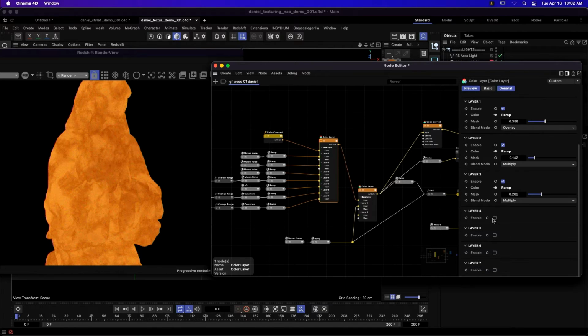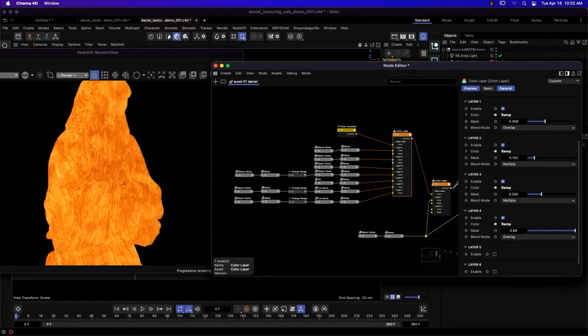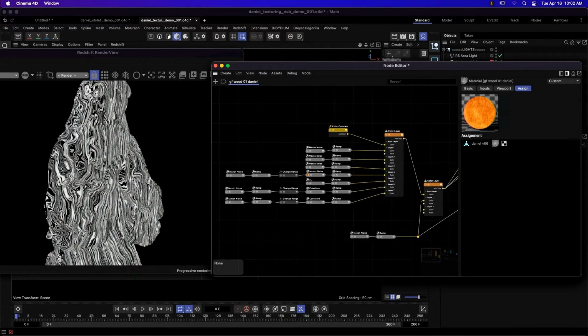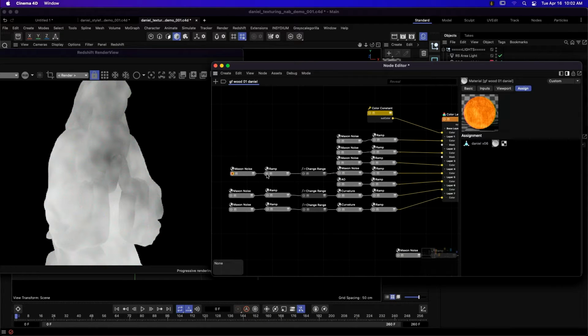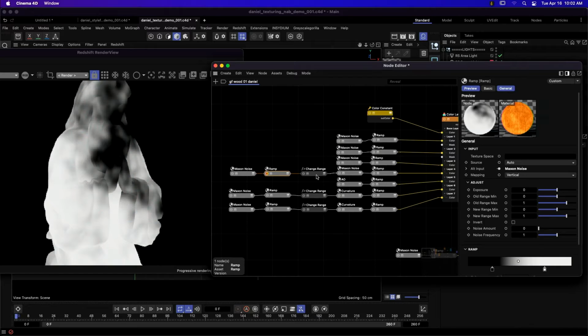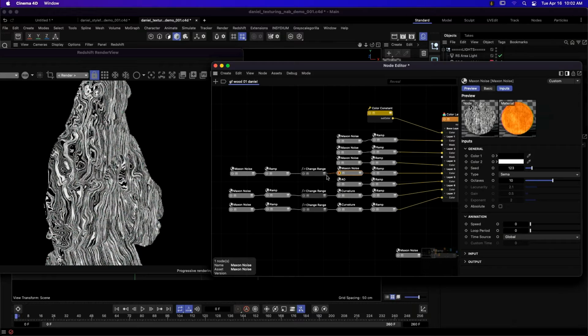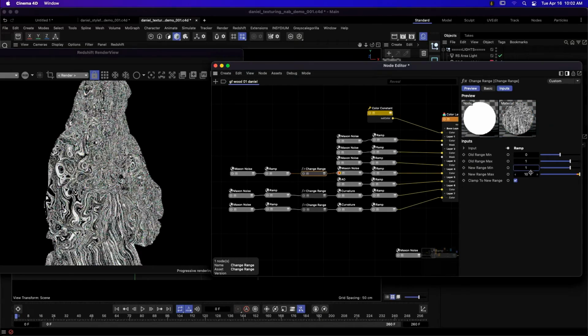I'm also layering in some wood grain texture, and I'm not using a texture for this; I'm actually using a Maxon noise. That is this layer here. But I'm doing something with this noise with another noise. I'm using another noise, this noise here, again going through a ramp, and this is going to a change range node. What that lets me do is modulate the scale of the SEMA noise here by this noise. So without this change range, this change range here, I'm going to reset this to like 1 and 1.